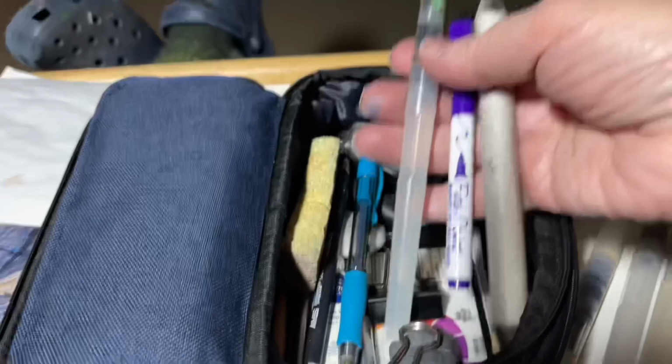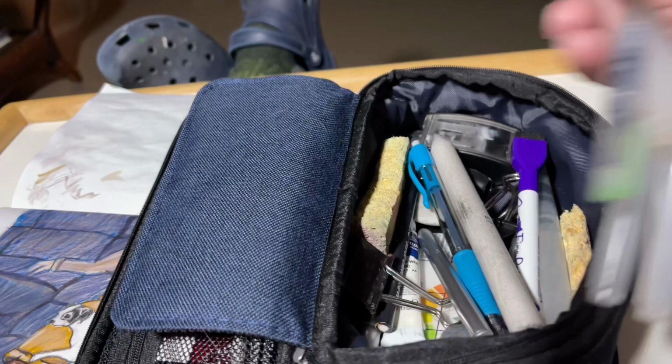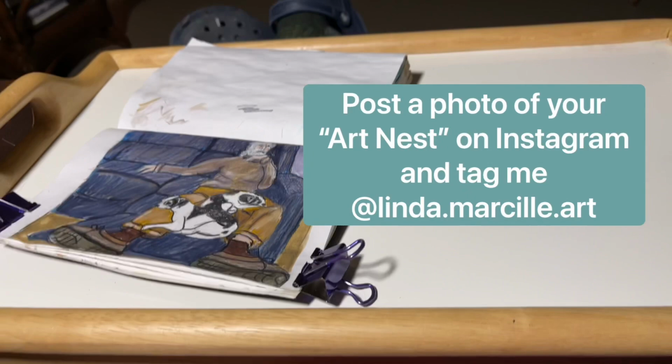A pen. Oh no, this is actually another mechanical pencil. Some of these travel brushes, all kinds of stuff. Fits right in here, zips up, and I can just pop it right into my little art bag here, and I'm all set to go. Got the nice strong handles. Yep, really nice to set yourself up an art nest.